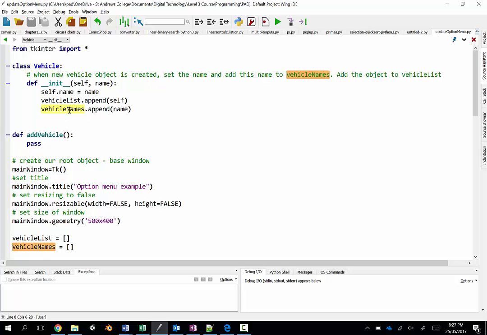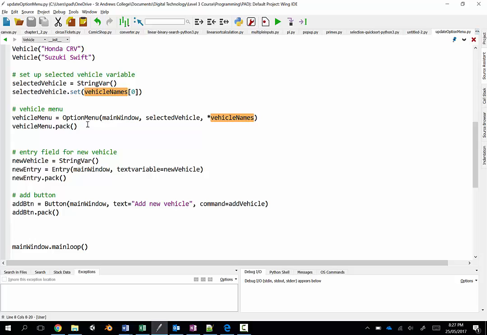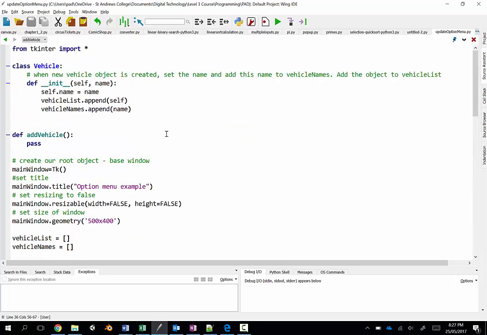And that vehicle names list is actually what populates the option menu. If we scroll down a little bit to our option menu, here it is, vehicle menu, you can see vehicle names is the name of the list that it's populating it. The object when it's created is also going to be appended to a list called vehicle list, which is the list of all the objects.